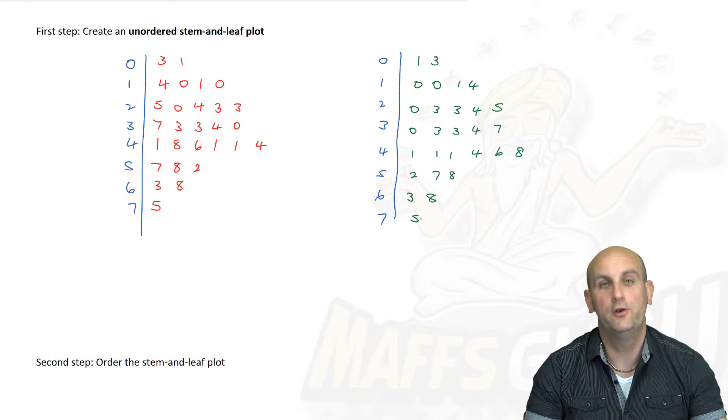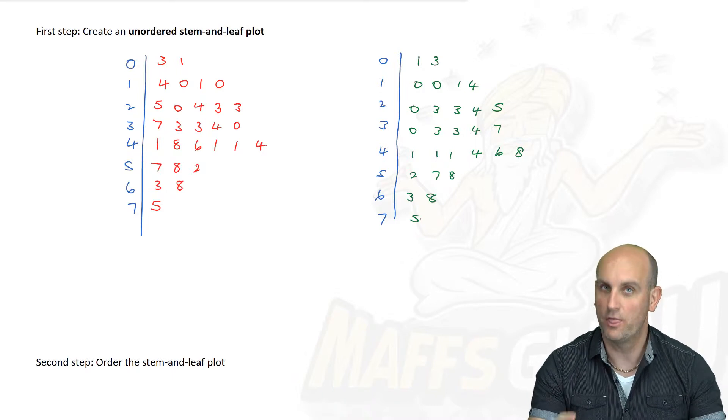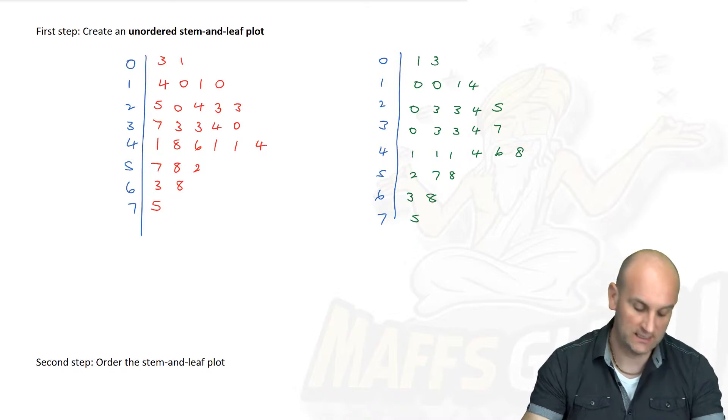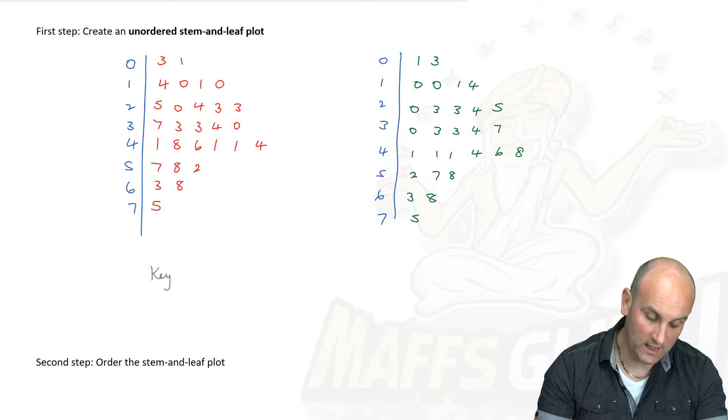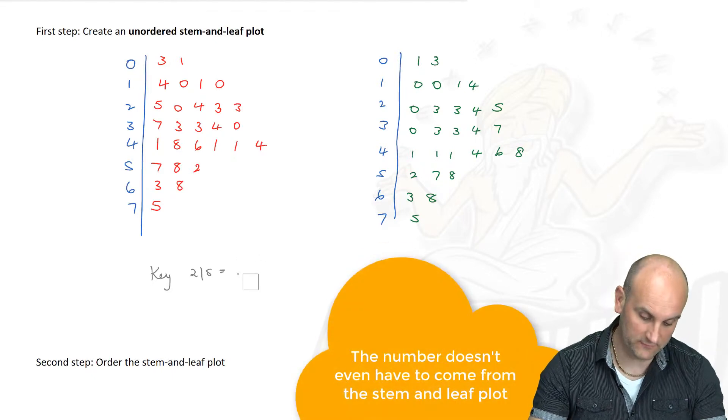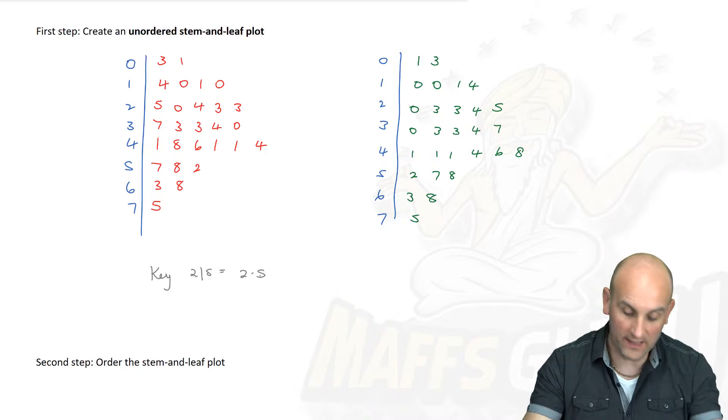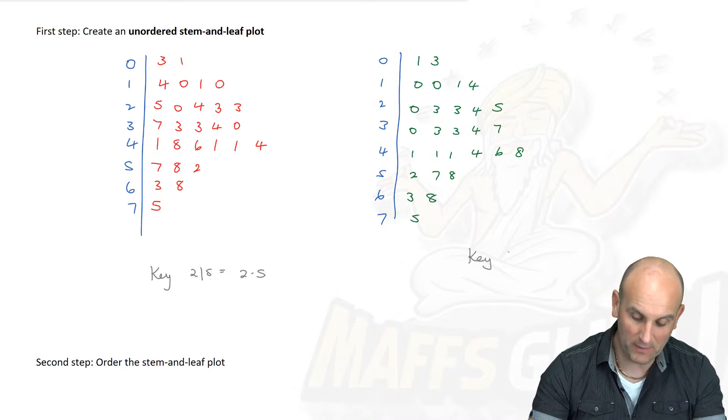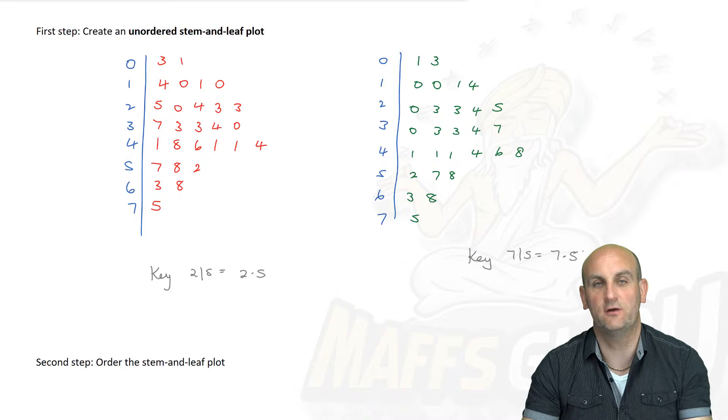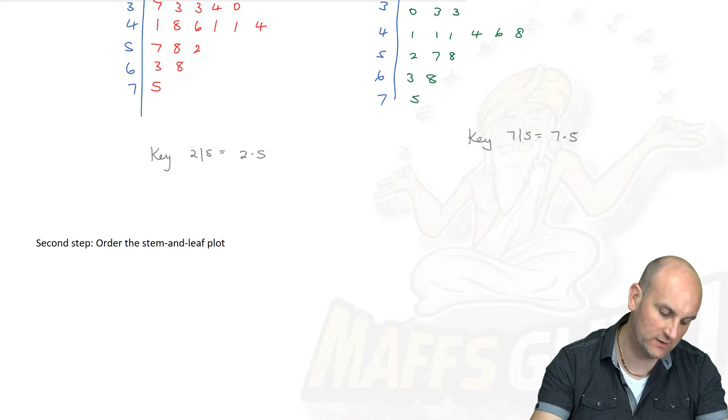Yes. Thank you very much we have finished. No we haven't. Because ladies and gentlemen, if you remember, one of the most important parts of a Stem and Leaf Diagram is the key. What I should have done below that unordered Stem and Leaf Plot was put a key. I just go key. I choose a number 2, line 5 equals 2.5, because my data has decimal points. I can choose a completely different number. 7, line 5 equals 7.5. There's my Stem and Leaf Diagram ordered.